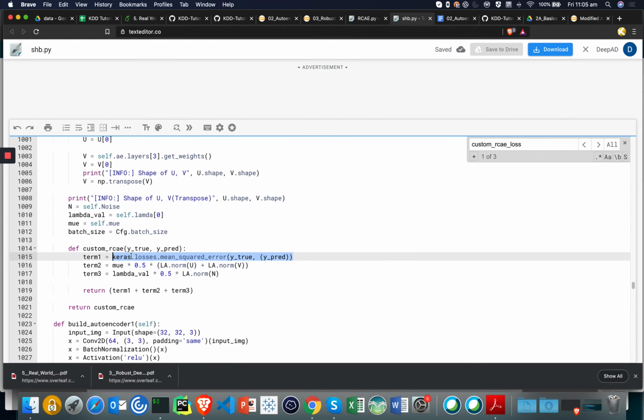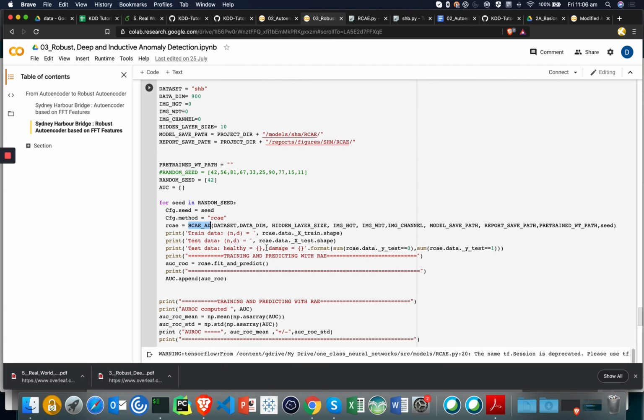So this is the robust cost function that has been implemented and attached to the autoencoder architecture, and the same could be extended to convolutions if you're working with image-based datasets.